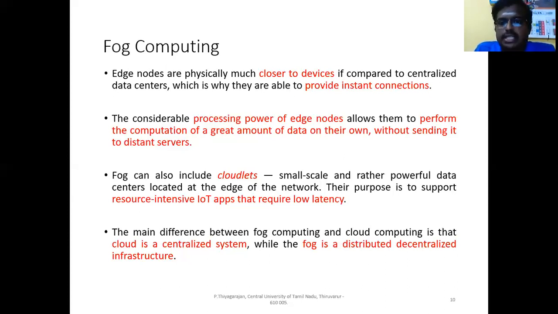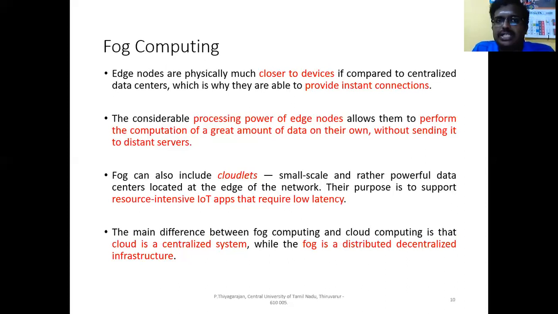The considerable processing power of the edge nodes allows us to perform some computation on the data which is generated by the IoT devices. We can perform some amount of processing, whichever can be done at the edge node. If 1,000 data items are generated from the IoT devices, not all the 1,000 can be transferred to the cloud. We can have some filters. Whichever data is not required, that checking can be done at least in the edge node, so that only the data which is really useful to the business can be forwarded to the cloud for further processing.